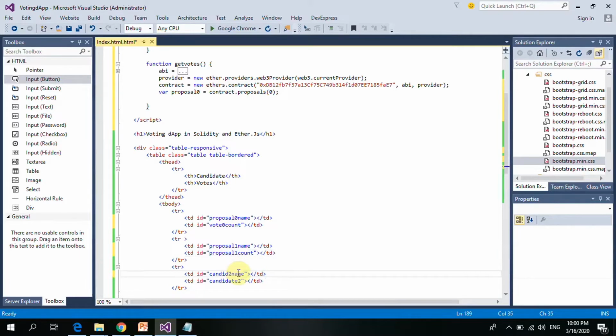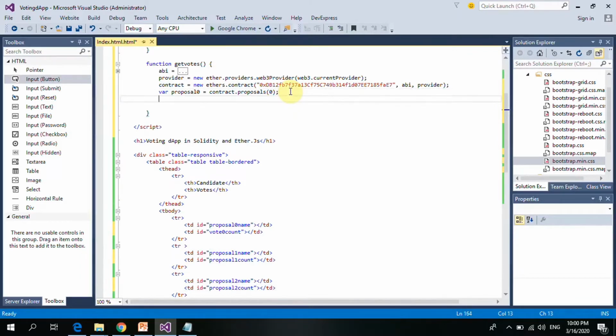And then proposal 2 name, proposal 2 count. Good. So let me try and display that. So now that I have this, the next thing is just to simply say proposal 0.